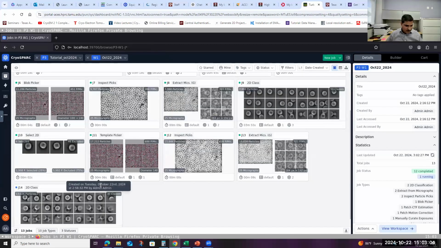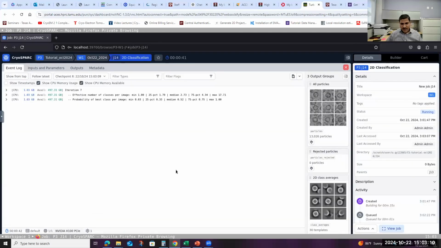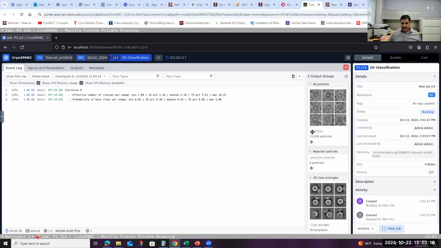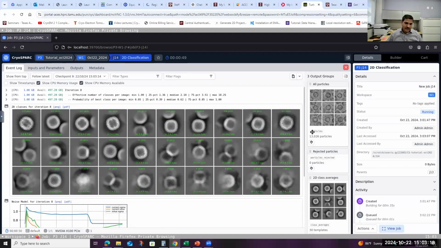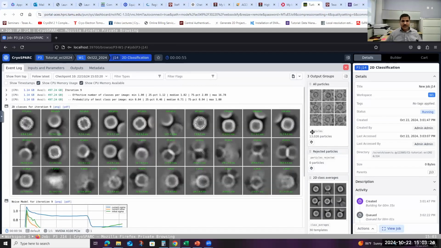But once it's finished, you will see most of them are in the center. And this time we did not even force the particles to go to the center. The centering factor is only 0.2, not 0.5.